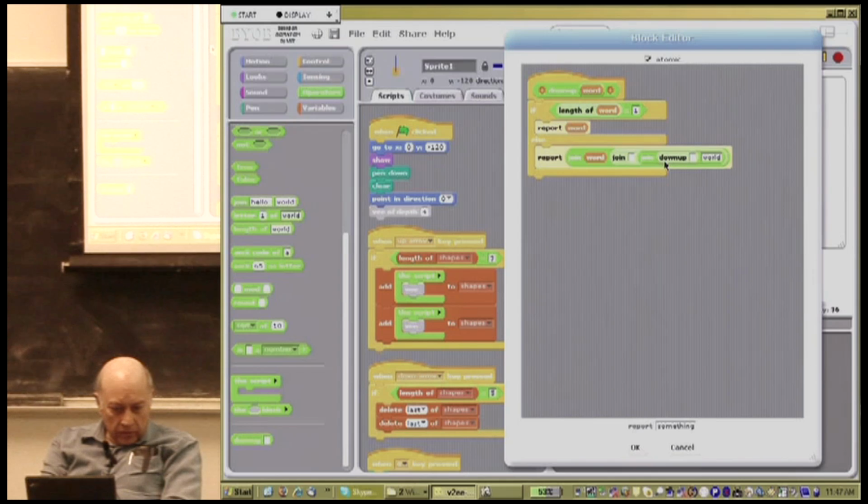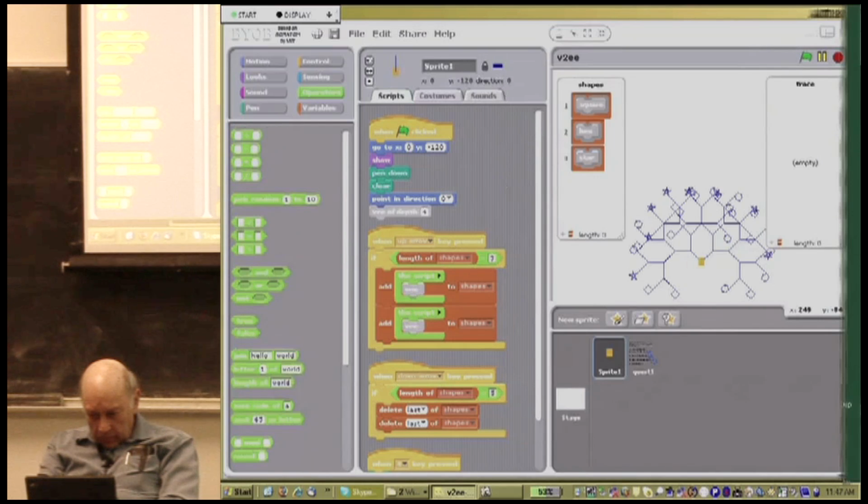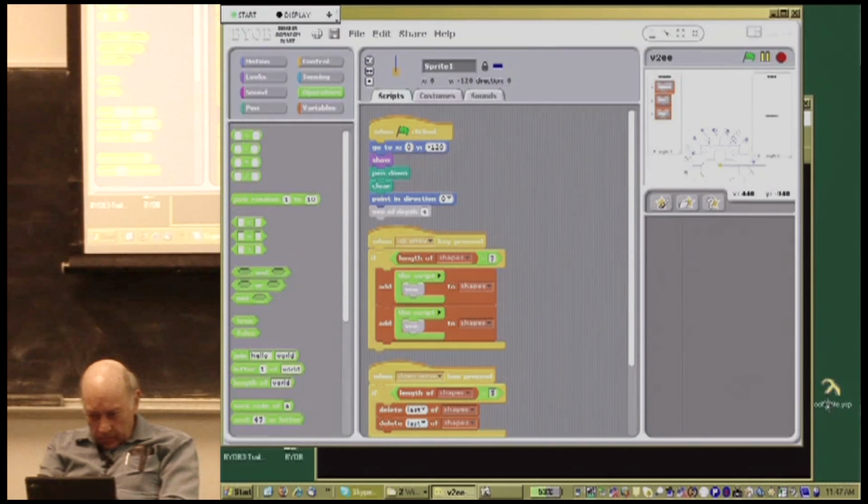Oh, I don't have but first. Oh, I have to, okay, never mind. Let me import. What?